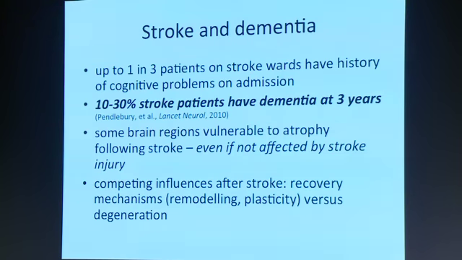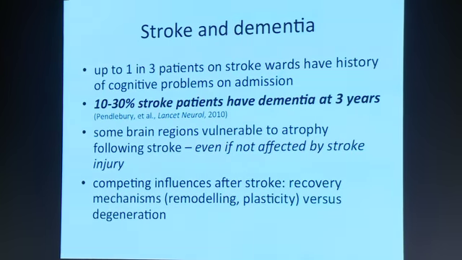And what we've now found, and this has been quite recent and it's only been with studies such as the one that we're doing in Melbourne, is that there are some brain regions that are really vulnerable to atrophy following stroke, even if the stroke doesn't affect them, doesn't even go near them. You can have a stroke in the front of your brain, but after a stroke, parts of the brain that are vulnerable seem to be very sensitive to this insult and start to wither and die. Now, this has been really complicated because after a stroke, many of you will know, you actually get better. There are in fact competing influences.